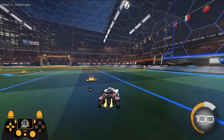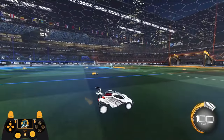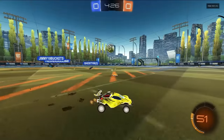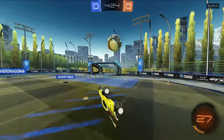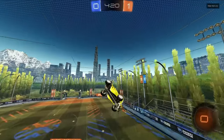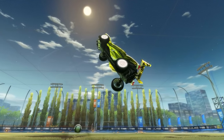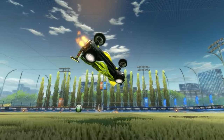First things first, we're going to cover the two major ways to do a half-flip. Trust me, you'll know in a second why it's really, really important to know not just one, but both. So starting from the top, the first way to half-flip is what I'm going to call the perfect half-flip. The perfect half-flip is a simple straight backwards flip cancel.